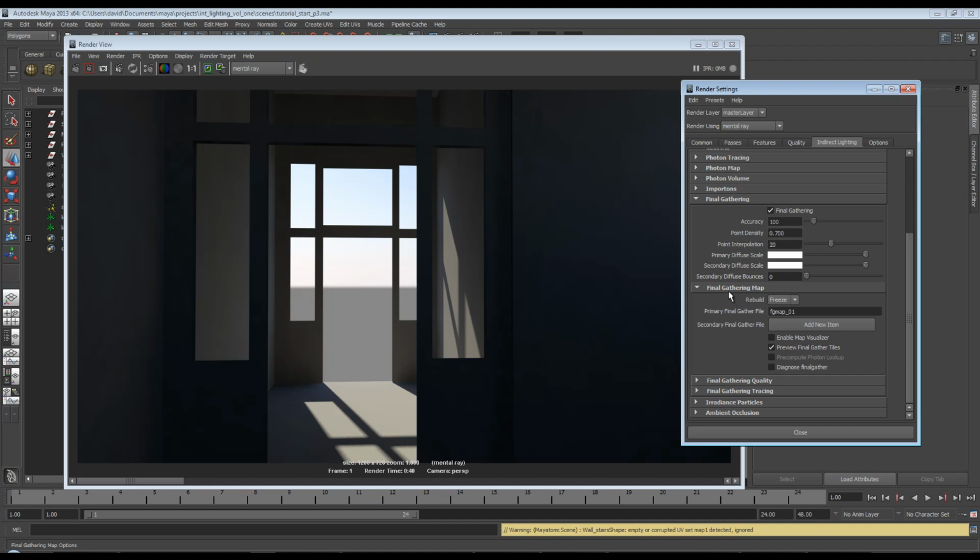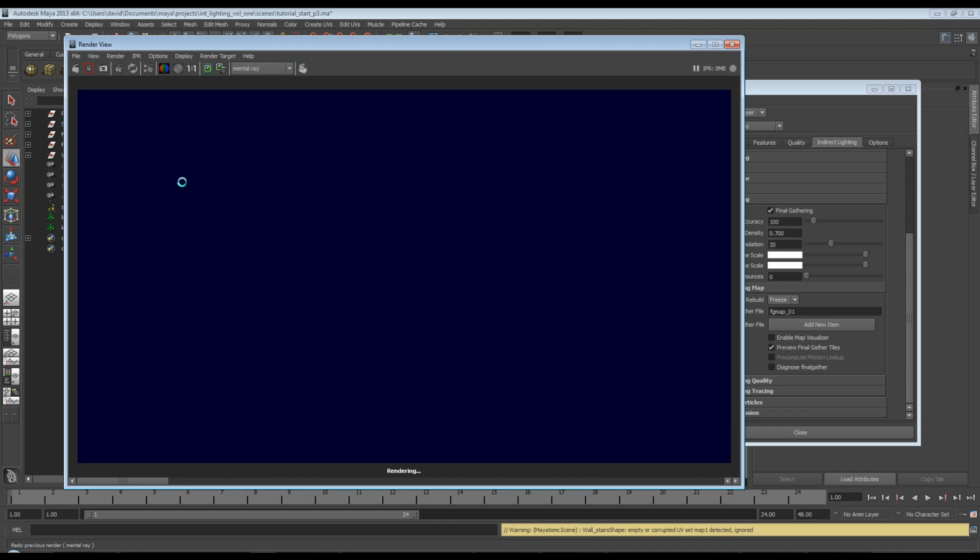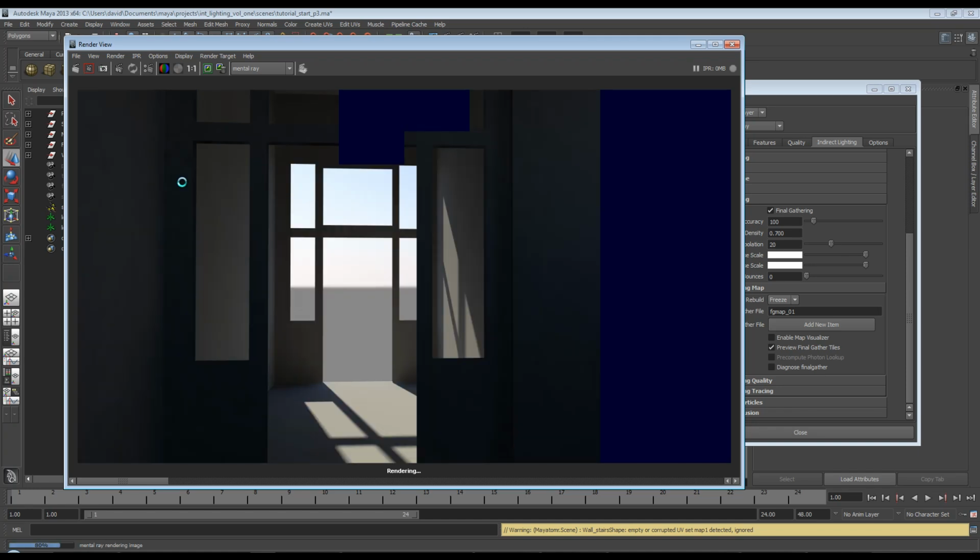So if we set our rebuild to freeze, because as I said before, we will be taking most of these renders from the same shot angle, even though the idea with the tutorial is to build a lighting scheme where you can take shots from any angle, we're going to concentrate on one and then leave it to you to come up with something slightly different. So anyway, with my freeze on for my final gather map, you'll see now my render probably goes down to under 10 seconds.